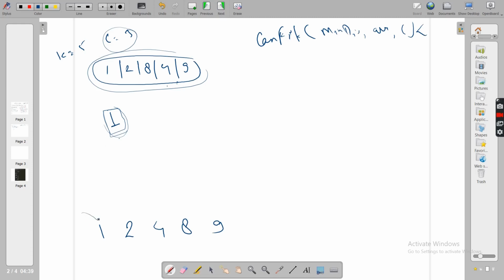So if you see, you place 1 cow here, second cow here, so obviously the distance between them is 1. We want at least 1, so obviously we are getting the distance between them as 2. So you can put 3 cows here, 1 2 3. So yeah, you said that I can put.